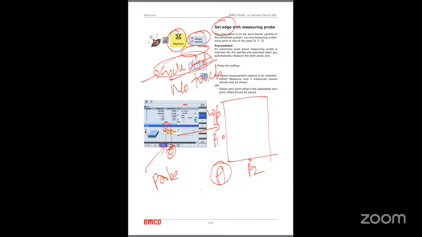If you select measure only, it will show the angle, for example, 1.85 degrees on this spring. If you select 0 point offset inside your machine, it will save the calculated rotation in the G54 work offset. This will update.